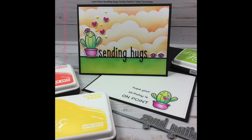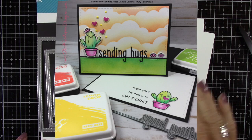Today we're going to be making a fun Lawn Fawn card using the cactus and the sending hug sentiment. And this card was inspired by the current Lawn Fawn challenge, which is to make the sentiment the star of the show. And I'll also be showing you a really quick and easy inlay technique.